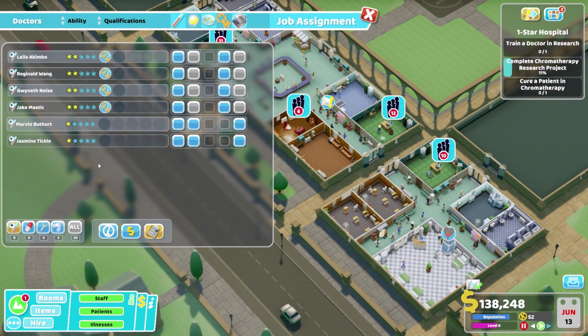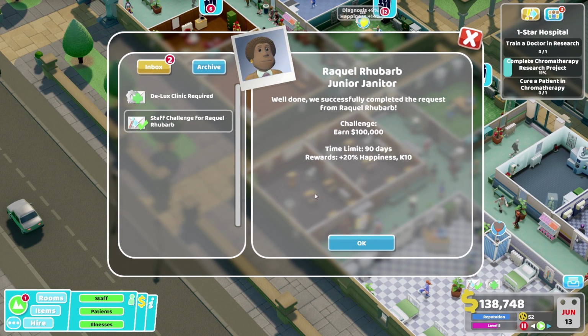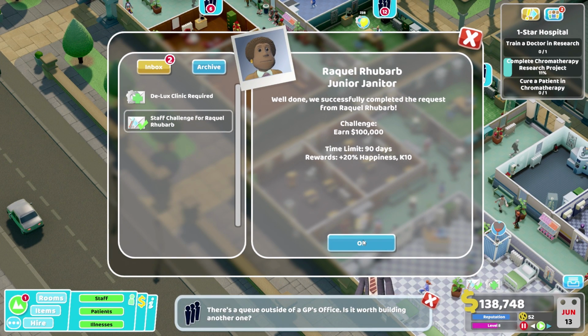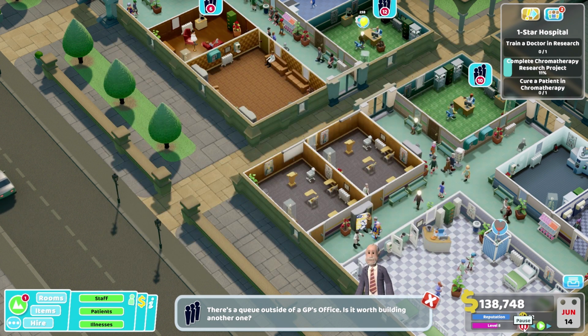What we could do now is, well, I'll leave you two, Marvin Butthurt and Jasmine Tickle. I think I would actually like 1 or 2 more people. 100,000? We successfully did it? Oh, well, excellent. I was about to turn that down, actually. Get patient to wait, and we're actually going to pause it here.